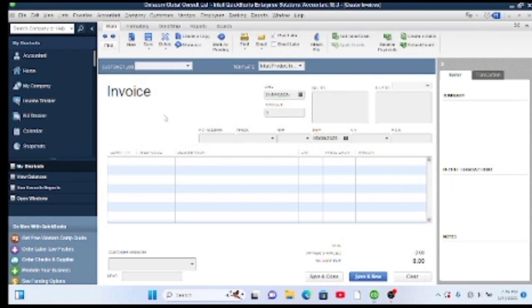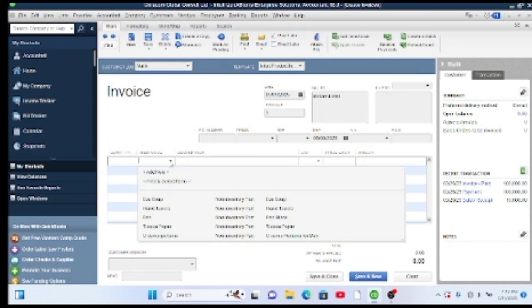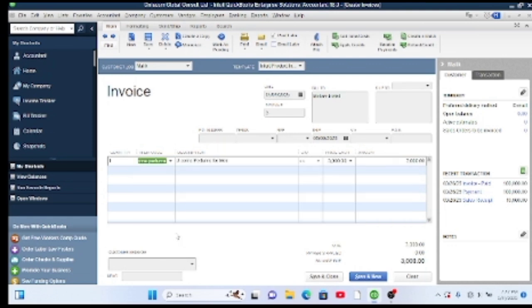Okay, let's select this Malik. Malik wants to buy, and he's buying Youcom perfume. Price here is 5,000.